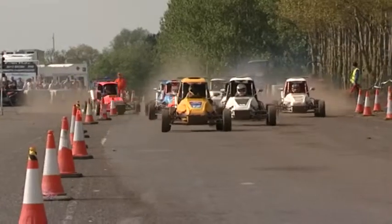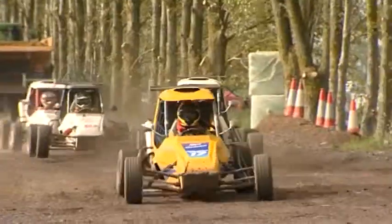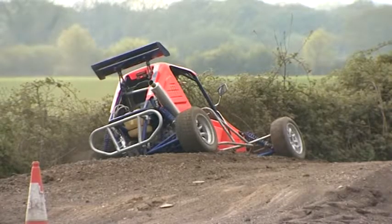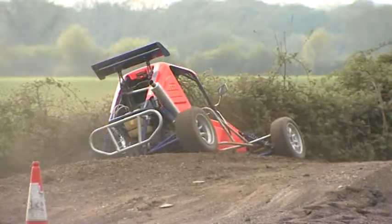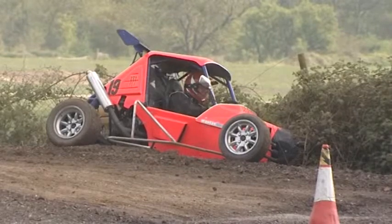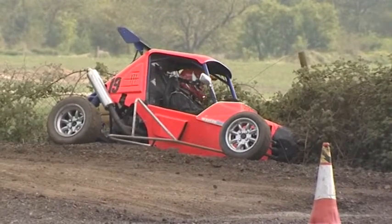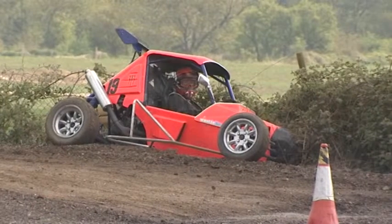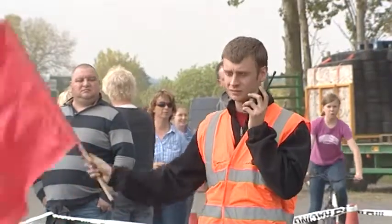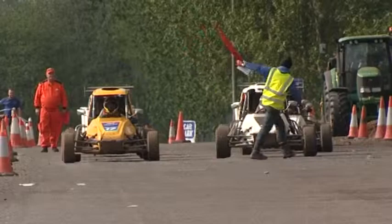Ooh. And the man in the number 19 machine, Simon Nutter, behaving like his namesake there and went completely off the track for some reason known only to himself. And that's Simon Nutter again retiring, Chris. Yeah, he's parked in a bush again. And that's where he crashed in the last race. And that was what caused the race stoppage last time around. He actually managed to bounce off and land on the inside of the circuit. And he's in a dodgy position there because where's he going to go? Red flag, there it is. From one of the marshals, so we're going to have a restart. So the grid restarts.